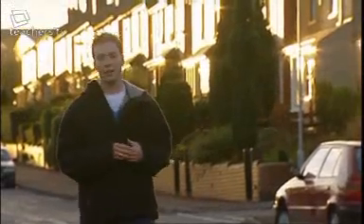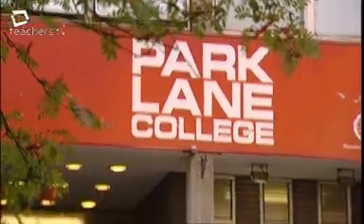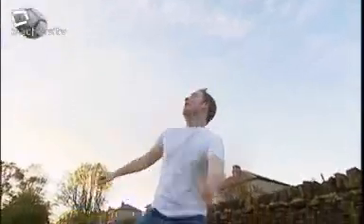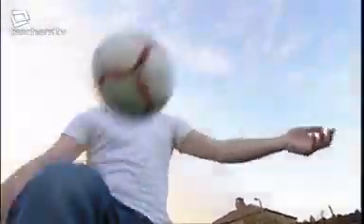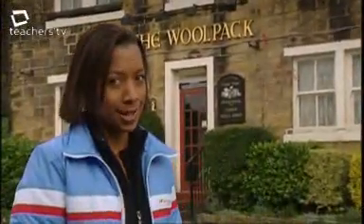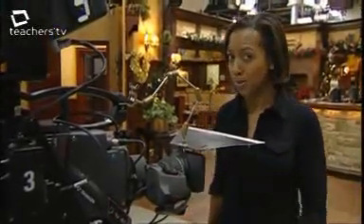You can even use the maths of loci to work out the location of your ideal home. Say, for example, you want to live a certain distance between two places — if I was a student, I might want to live halfway between college and the laundrette. Or if I was a top footballer and wanted to live halfway between the pitch and the training ground. To put the maths of loci to the test, I'm going to imagine a more glamorous lifestyle — what if I were a soap star on Emmerdale? The outside scenes are filmed at a village just outside Leeds, and the insides at a studio in town, so I'd have to live in Leeds.